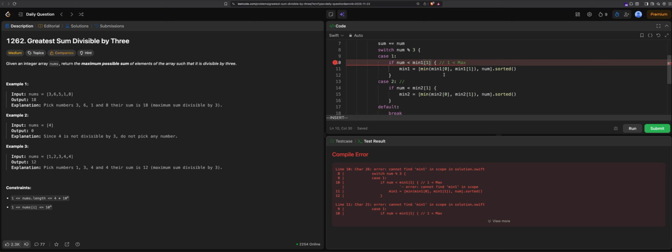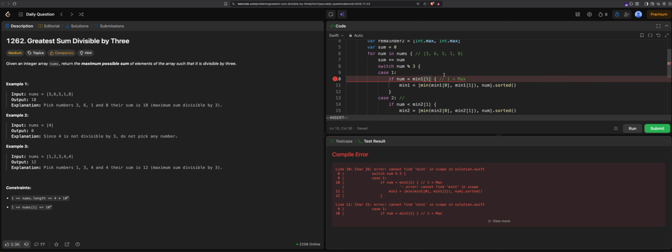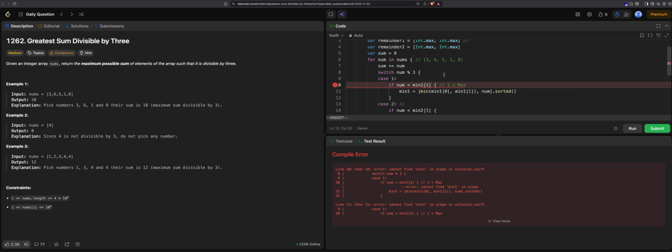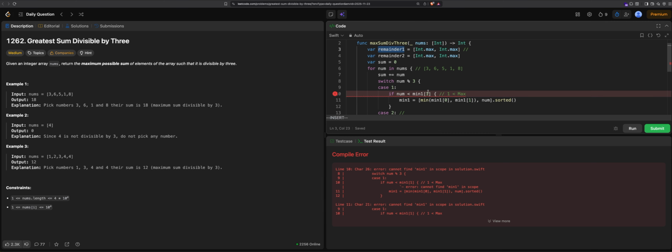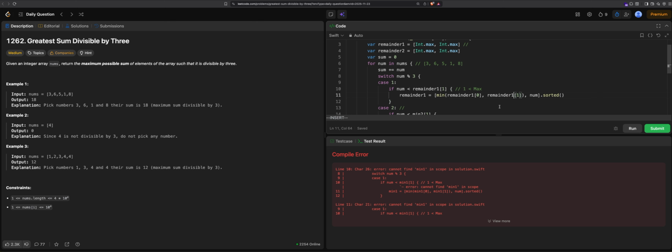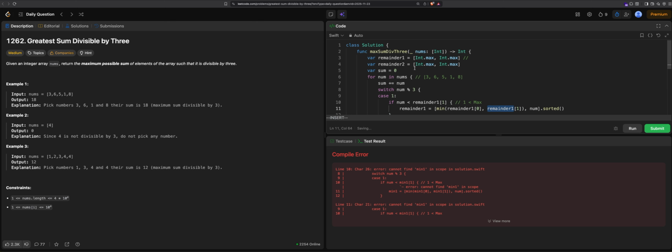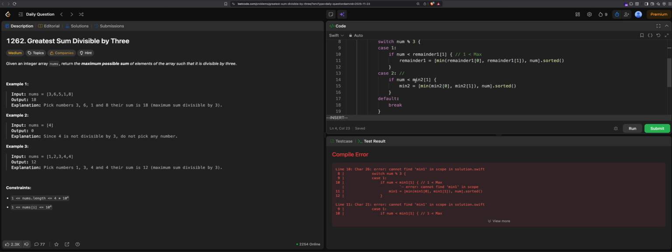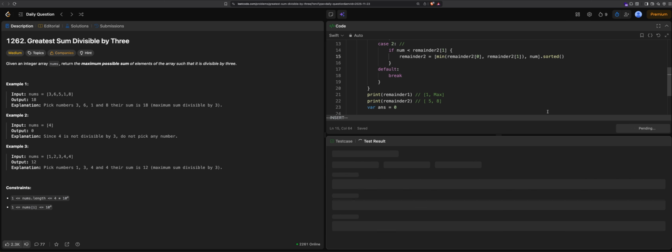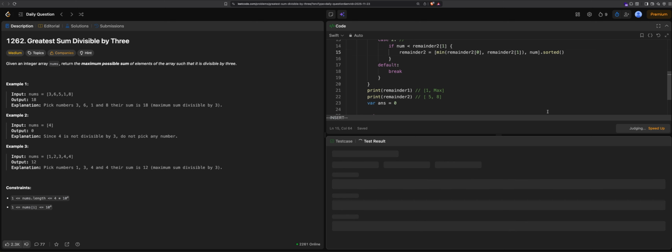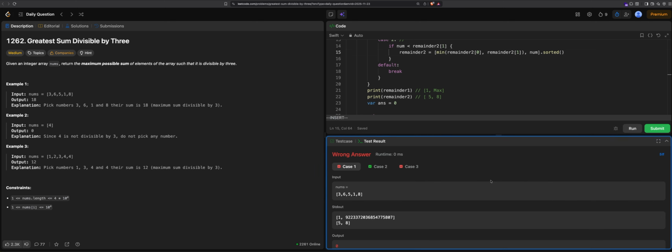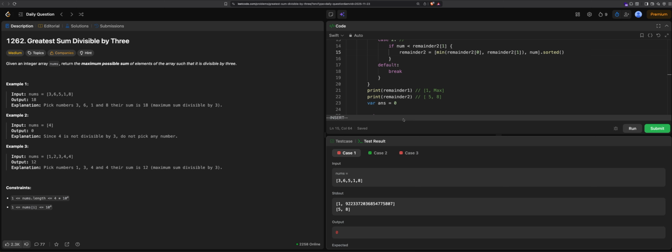Okay, it should not be the minimum, it should be the remainder 1. Alright, sorry guys. I was trying to explain which minimum I should use, and at the end I'm using the wrong variables here. Let's call it remainder 2, remainder 2, remainder 2. That makes more sense for reading the variable values. Alright, exactly, that is what we want.